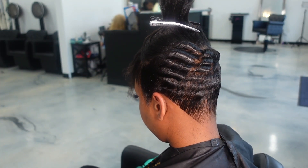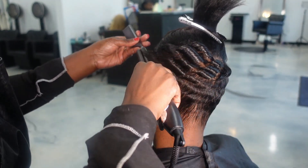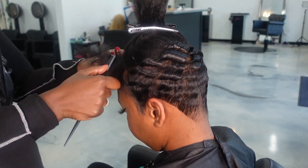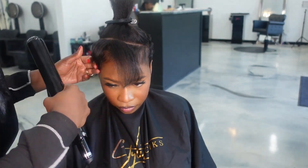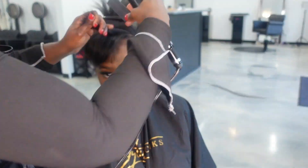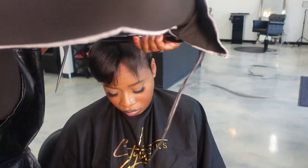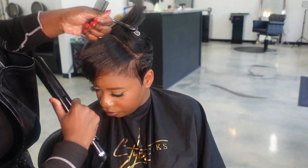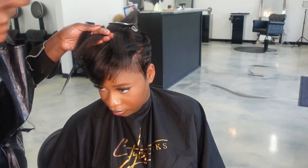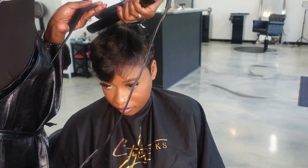Everything is repetitive as far as curling — same thing I did on that side, I'm doing on the next. Sometimes when you're curling you may see little things you want to enhance and tweak to make sure everything is flowing. I'm softening up and giving her a nice bump at the top — I'm not going too tight with the curl up there because we just want that hair to sit and flow. I love the sleekness of a simple bump in a pixie; it's everything. I'm doing the same thing throughout the crown — smoothing the hair out with the flat iron.